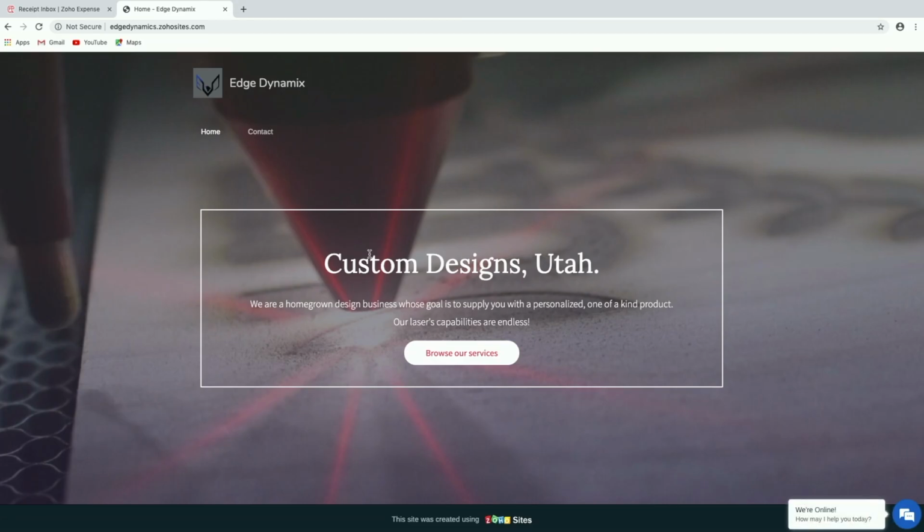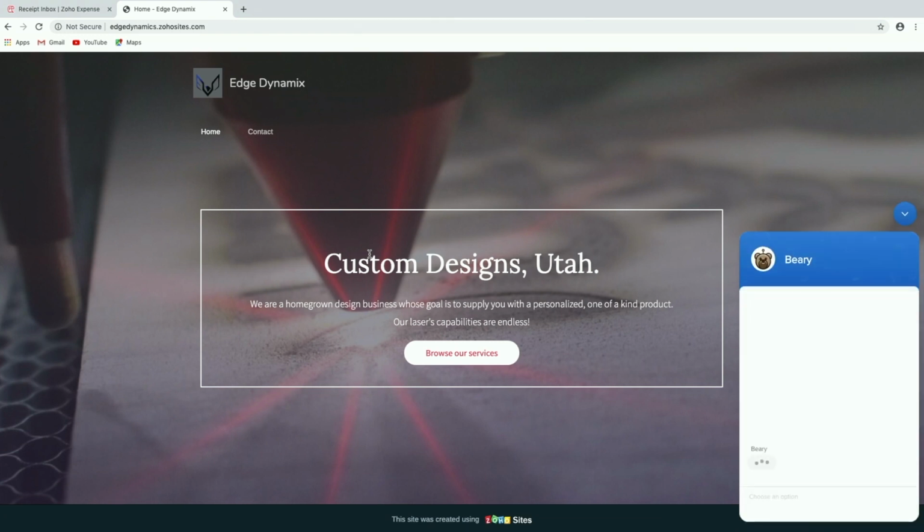So things we can do with the chatbot are recognize when people are online on our website. So in the bottom right corner, we have the bot. It'll go ahead and ask me what I need assistance with today. And again, most of her questions aren't sales related, but more support related. So we have this slide here that'll be able to suggest what the next thing in the conversation should be. So of course, I need help with my order.